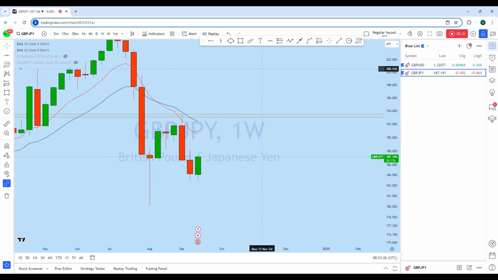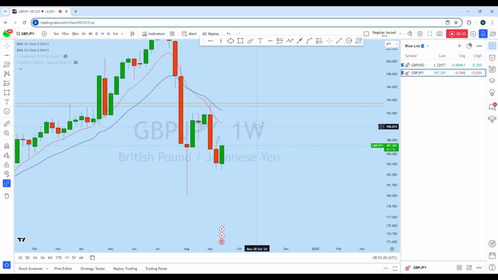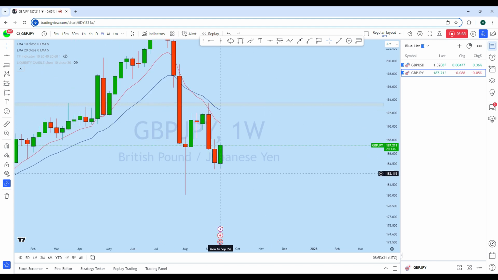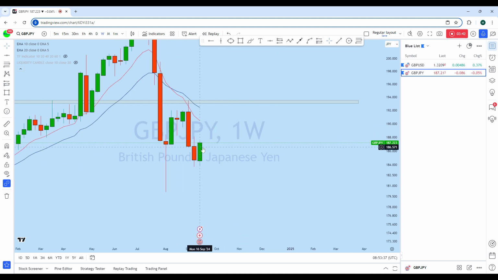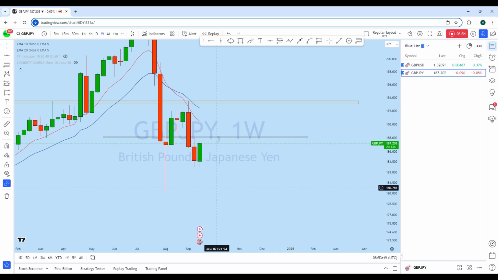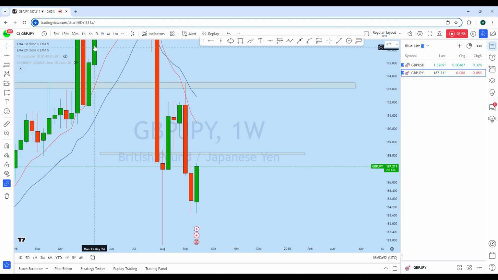If we look at the weekly chart, from the weekly perspective, this is the weekly drop, followed by the market now moving back to the upside to the resistance line. I think that after a retest, we can still expect another rejection. If we look at the previous weekly high, this is an important level of resistance, expecting GBPJPY to go ahead, grab liquidity, and then drop back down again.